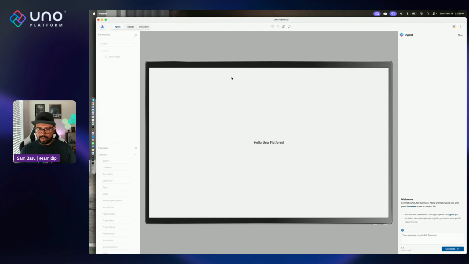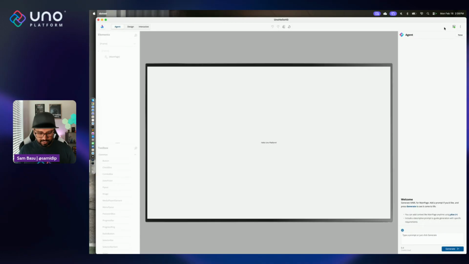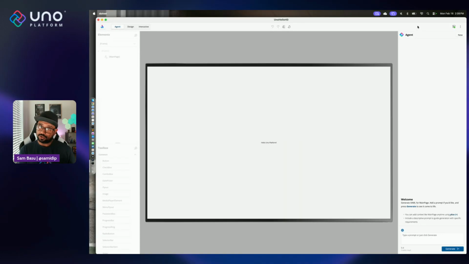So this is your running app, and it just says hello Uno Platform, and it's actually launched you inside the Hot Design experience. If you don't want it, you can click on this exit Hot Design, and it goes away. And then you can click on the fire icon again, and it comes back in. Notice how I do have Hot Reload wired up here. So it's saying, hey, I see your code that's running in your IDE, and this is your running app. This is your design surface, and I'm going to keep things in sync between your code in your IDE and whatever changes you make on the design surface.